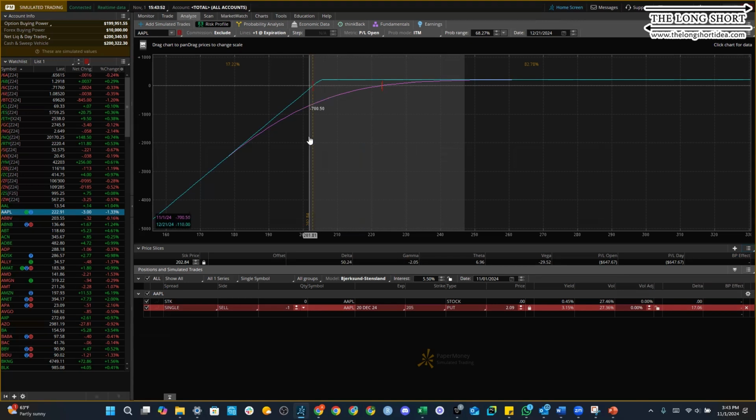Now what this is telling me is, from now, wherever the stock price is at 223, the stock price is expected to move within this shaded range. And if it does move within this shaded range, we will make money because we are sitting right above where the shaded range region starts. Yes, we will make less money.